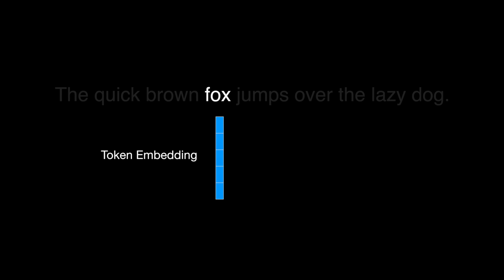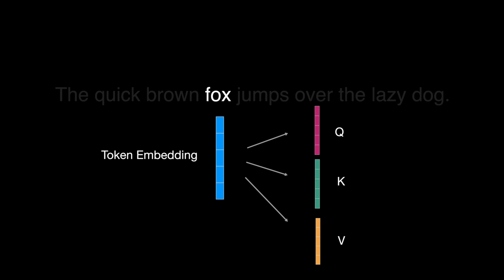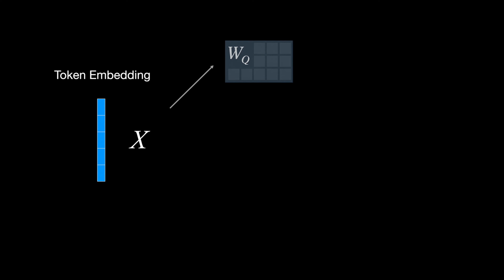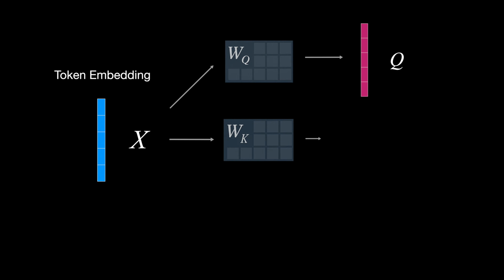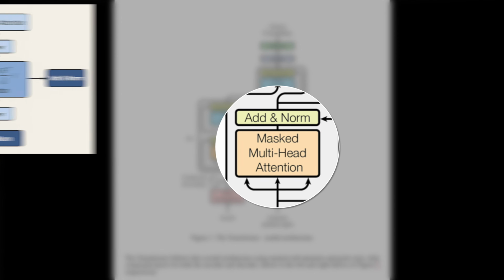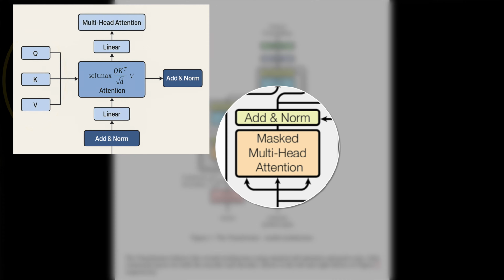Here is the challenge. Our model starts with just one vector per token, its embedding. We need to turn that single vector into three specialized ones, Q, K, and V. We do that using learned weight matrices. Each token embedding, call it X for example, is multiplied by three different matrices: WQ to create queries, what the token wants; WK to create keys, what it offers; WV to create values, what it contributes. Each transformer layer has its own separate Q, K, and V, so every layer learns a different way of seeing the relationships.